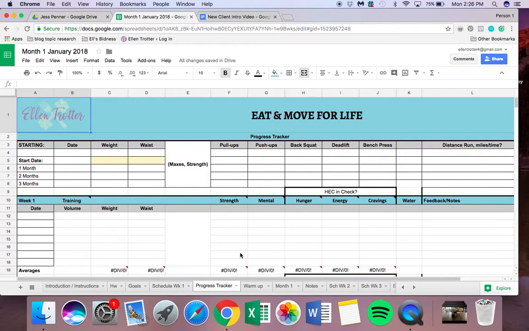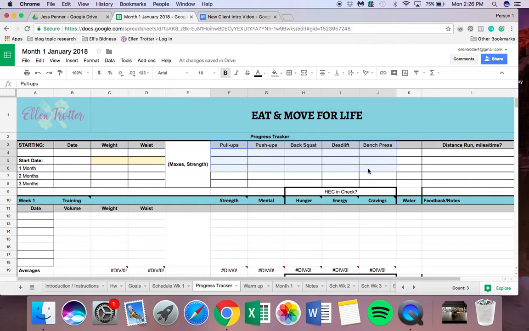Your progress tracker, this is where before you start anything, put in your weight and the measurement of your waist and whatever day you're starting on. Depending on the person, this will be completely individual to each client I'm working with on if you measure your weight and waist consistently or if you don't. So that is something that just depends on you and what we decide as we talk and move forward with your individual plan.